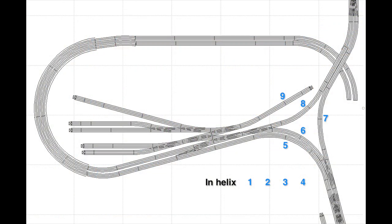We are going to start here with the wiring in the Granger Junction area. I've numbered the drop feeders on this part of my track plan from 1 to 9. Drop feeders 1 through 4 go to tracks in this corner of my western helix under the peninsula where Evanston and Granger Junction are located.